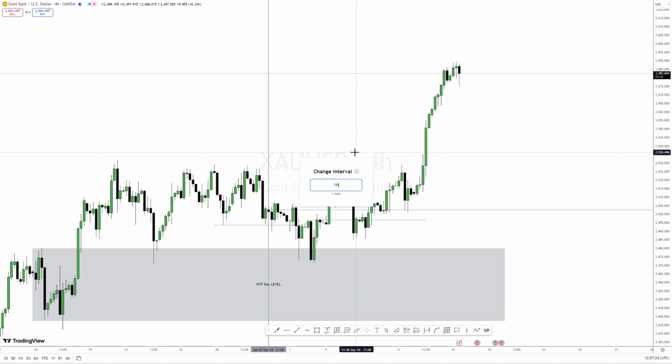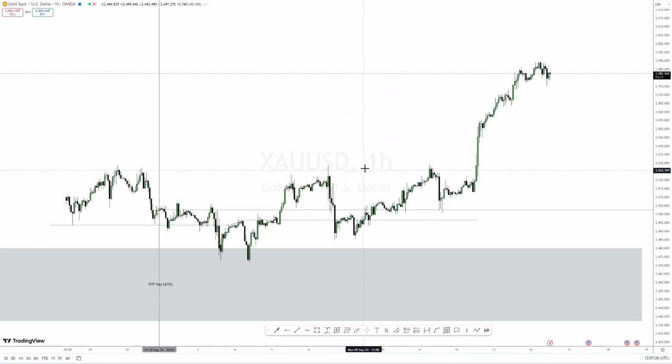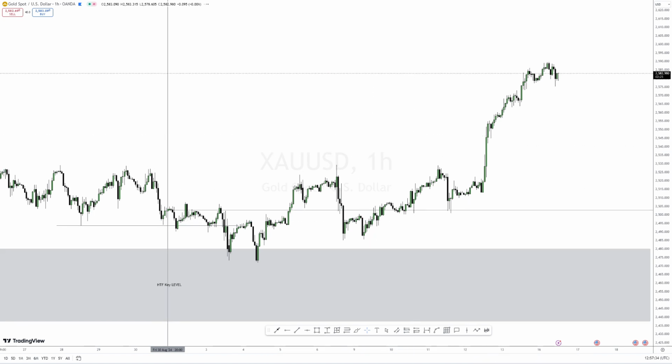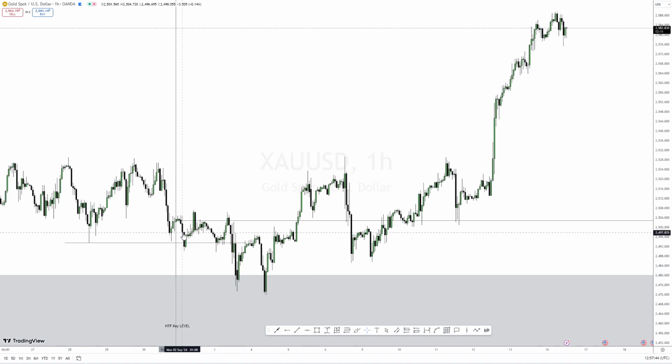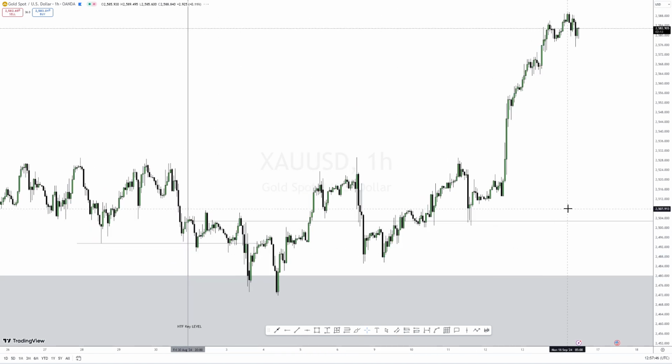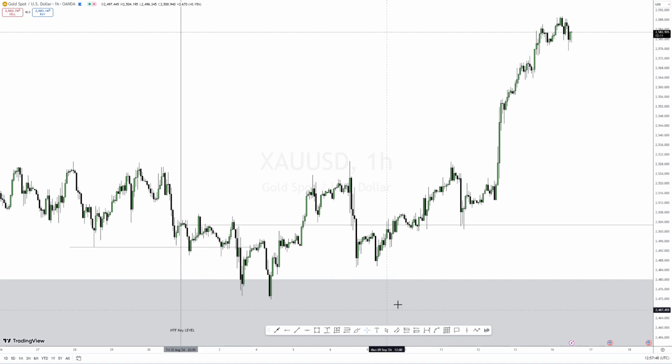I want to drop all the way down to an hour time frame so that we see accumulation, manipulation, distribution. Remember, this is our change in the state of delivery. So yeah, just for you to remember. And I'm not talking about the H4 time frame, it is in our daily intraday trading setups. Now let's look into things: accumulation, manipulation, and price does its thing.